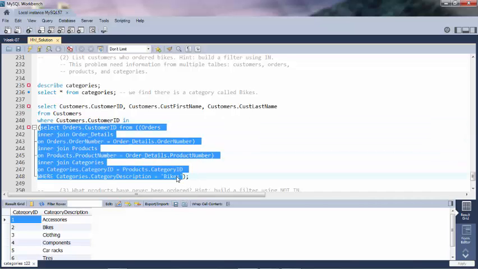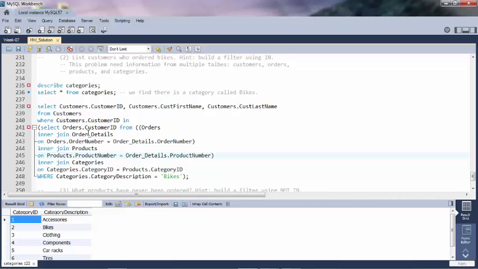This subquery is going to return the customers who actually ordered bikes in the past. How does that happen? We select the orders' customer ID from the orders table, which is inner joined with order detail on the order numbers, and then inner joined with product, because product has the product number to link the order detail to the product table. In the product table, it's inner joined with the category table as well.